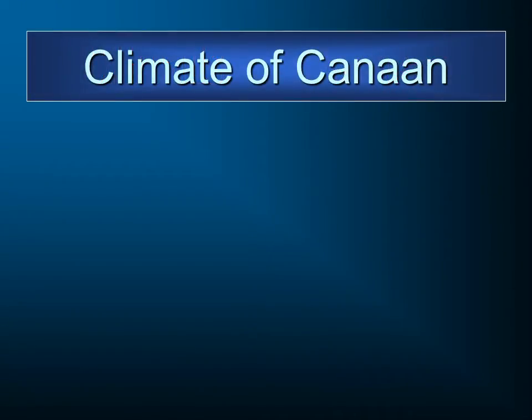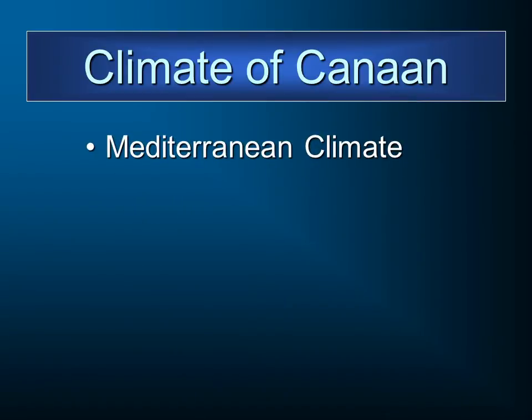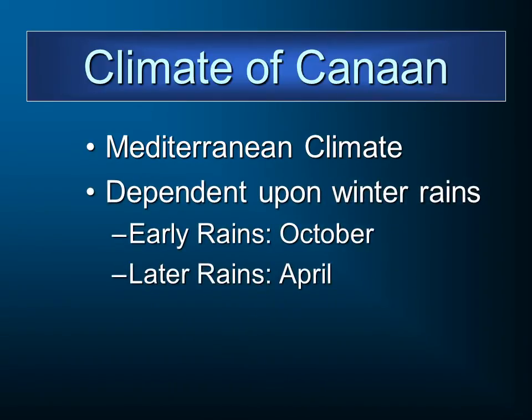Let's talk a minute about the climate of Canaan. Canaan has what's known as a Mediterranean climate. By that we mean that it doesn't normally get way too hot. Now there can be exceptions to this, but it doesn't normally get way too hot in the summertime or way too cold in the wintertime. As I said, there can be some notable exceptions. I've actually been by the Sea of Galilee when it was 110 degrees, but that was setting a record high. That's not usually the case. So it's usually more of a moderate climate, and then the land is dependent upon the winter rains.